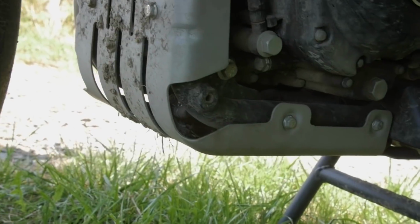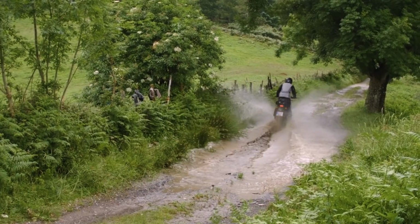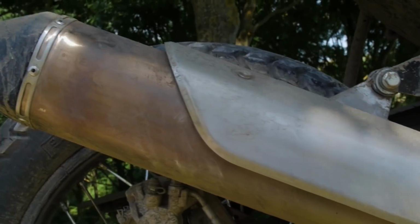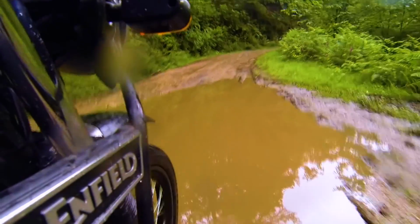Now you've got a big skid plate on the bottom, really handy again for off-road. We've taken this all over the place on some rocky terrain, muddy terrain, and the skid plate's been fantastic. Big long exhaust system that wraps right underneath the bike, but with it being tall and having good ground clearance, we've had no problems with the exhaust touching off-road.